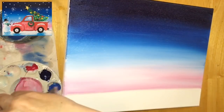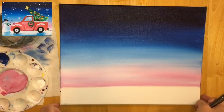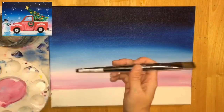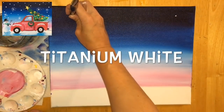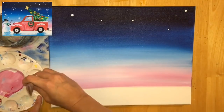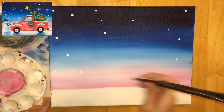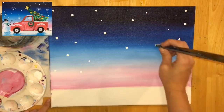My sky is done. Rinse the brush off and with the leftover paint on your palette go ahead and paint the sides. We want this to dry a bit — fast forward about five minutes. I painted the sides and set it aside to let it dry. Now I'm going to do snow using the back of my paintbrush — that same three quarter inch brush has a nice thick handle that makes perfect snowflakes. I'm dotting Titanium White: press firm for a larger dot, press lighter for a smaller one. Make them varied all throughout the picture. I didn't put very much in the middle bottom area because that's where the truck is going.